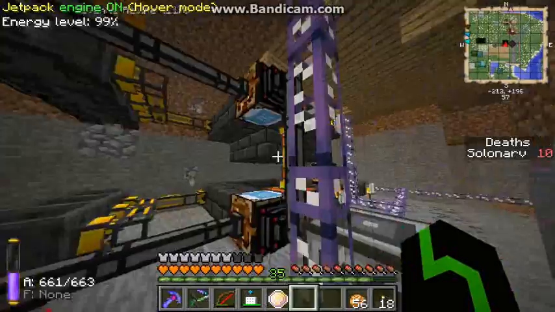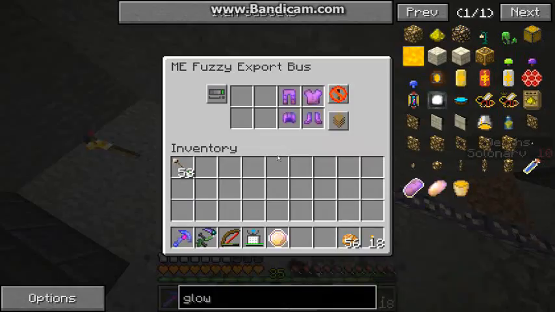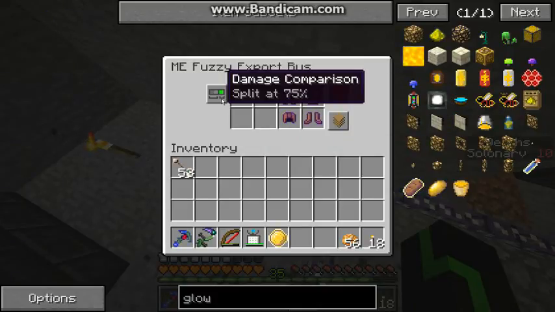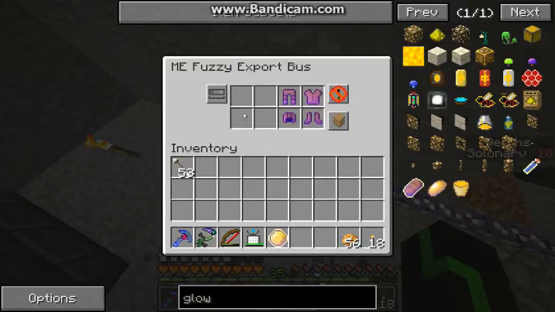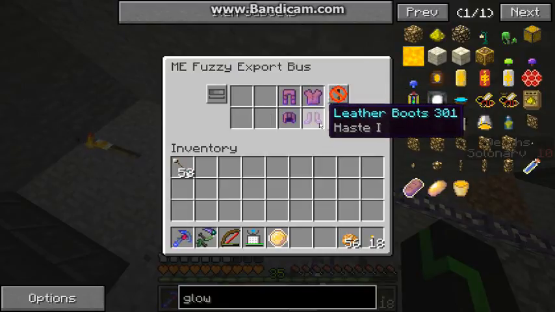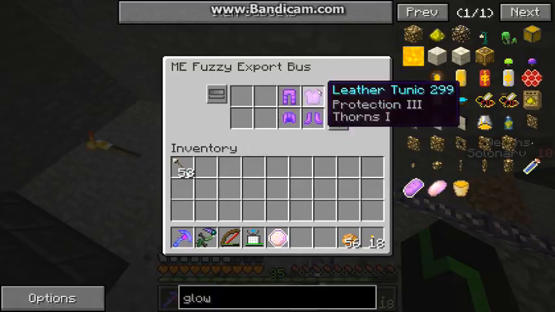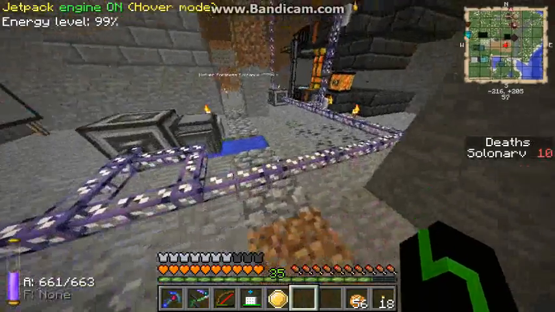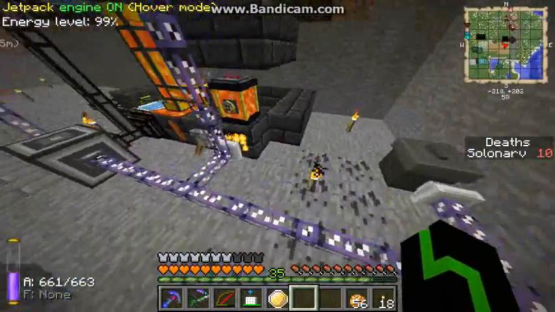So what I did is I made this crawl space here into a proper basement, and I've built these two things, which is basically twice the same thing. This fuzzy export bus is basically an export bus that doesn't care, this one's just going to export any leather pants, tunic, boots or cap, no matter the enchantments or the damage, because leather was also junking up my system and I don't really have any use for that.